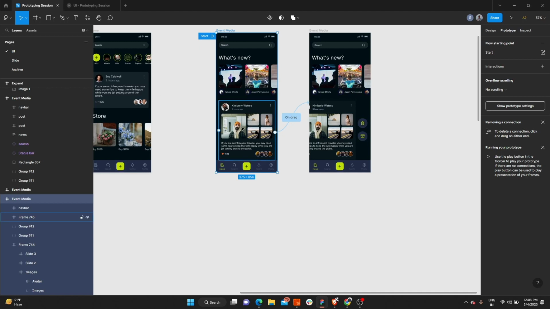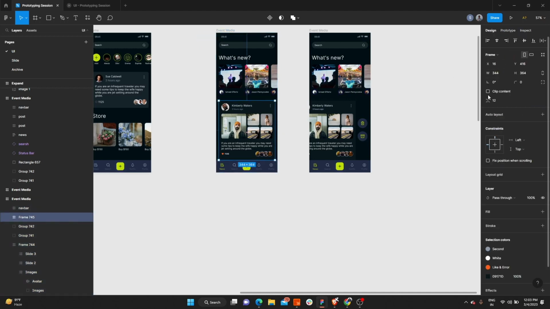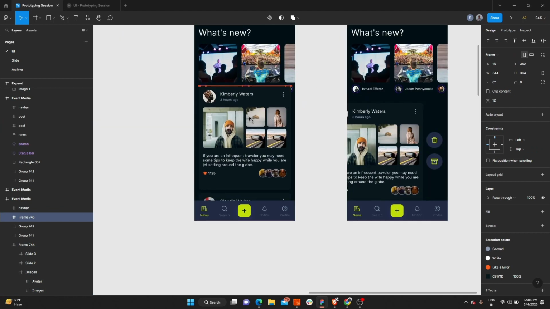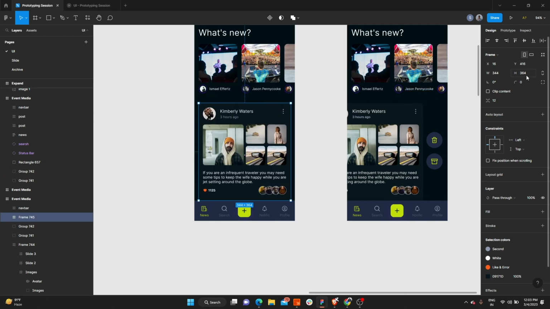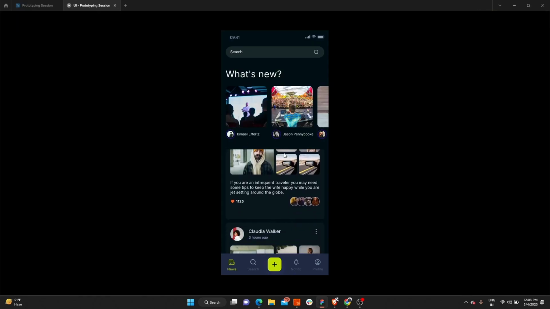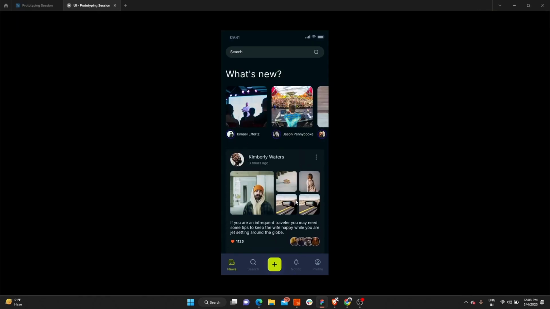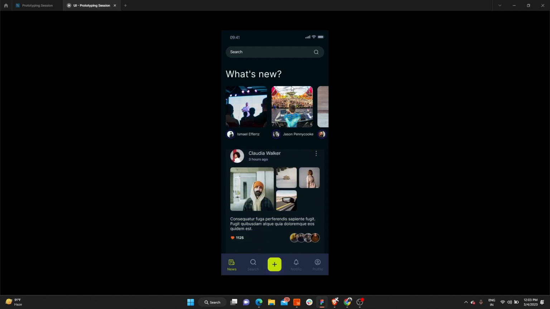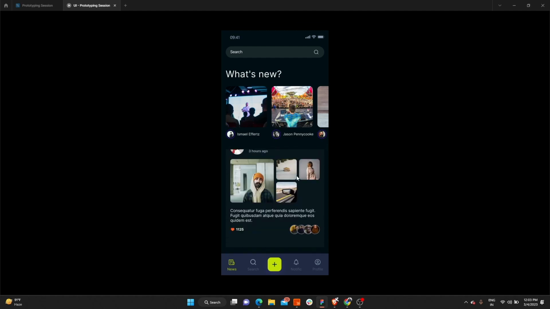So what I'm going to do is go back to this, and I'm going to choose clip content. Right now I haven't chosen clip content, so once it goes to the top, it is not trimming the element, it is just showing as it is. So I'm just going to clip the content, go back to the design, and if you see, the top part is now fixed and the bottom part is scrolling. Right? This is how you attain the vertical scrolling.